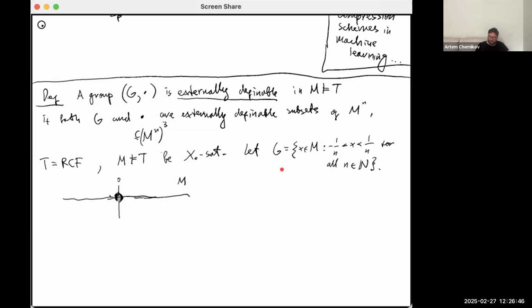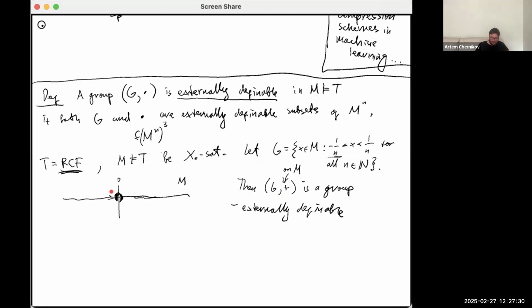And note that this is, of course, a group under addition. So G, with respect to the usual addition, the addition on the model M extended by elementarity from the addition on the actual reals, is a group, a type-definable group, but it's also externally definable. Well, let me not care about type definability for a second. It is externally definable, right? Because I could simply pick the cuts corresponding to this.